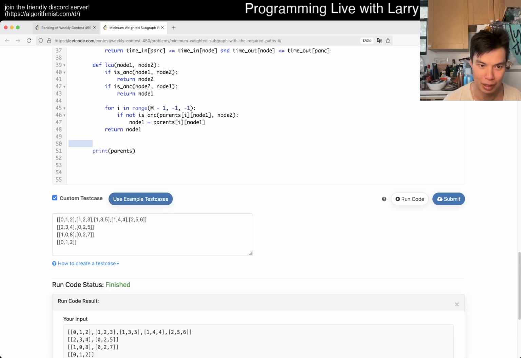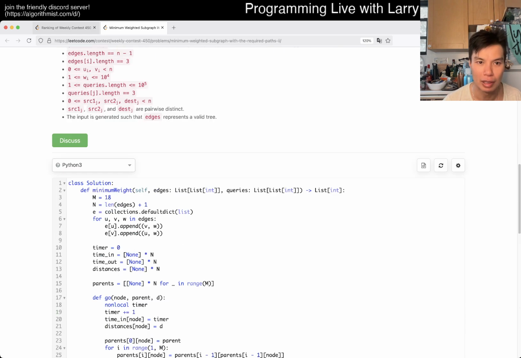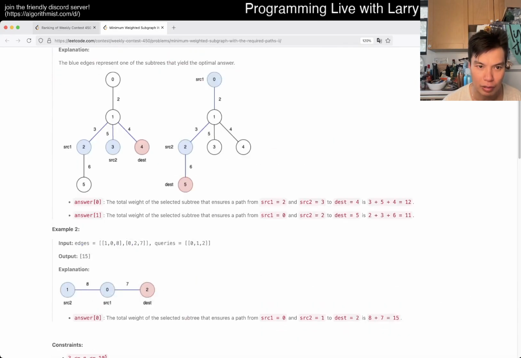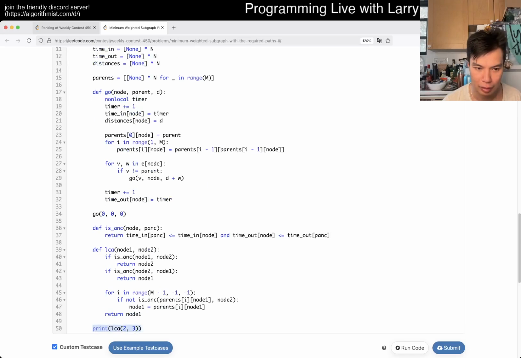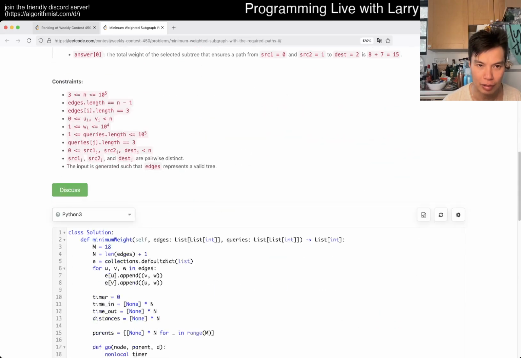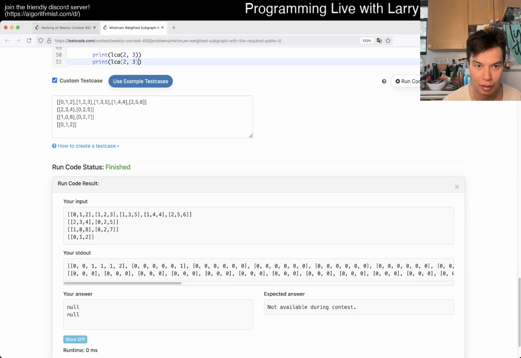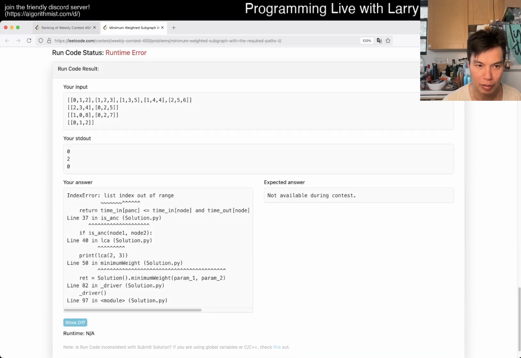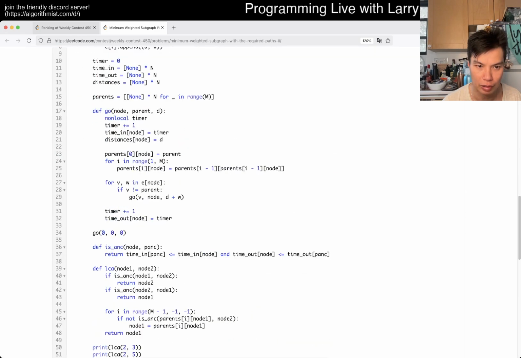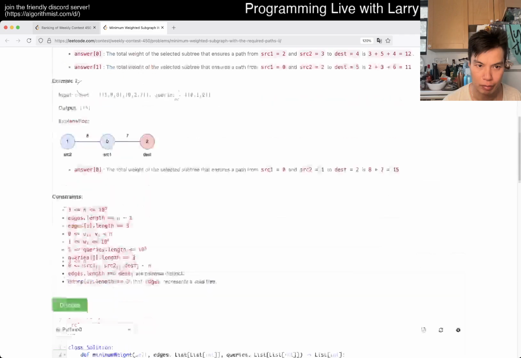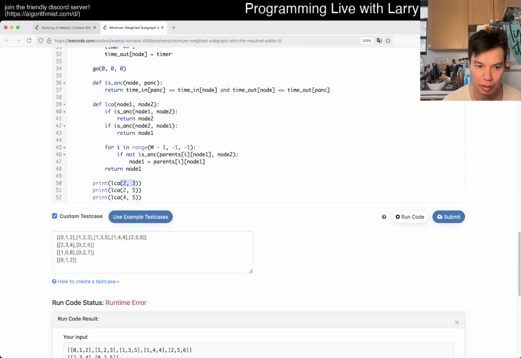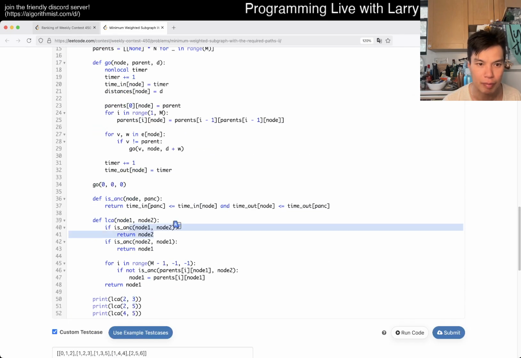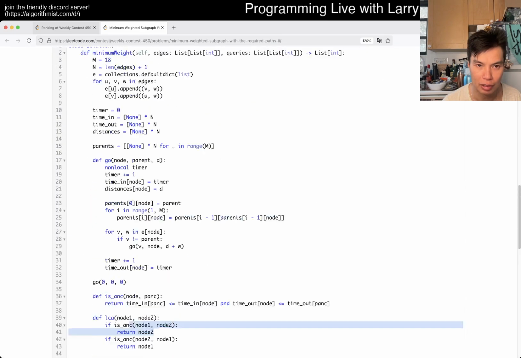Okay, we can print out some quick ones. Okay, let's see. 2 and 3, say, and then maybe 2 and 5, 2, 5, 4, 5. All right. I mean, it's going to be a one-time error, so 0 is the root for 2 and 3. That's not right. There should be 1, 2, 5. It's 2. That's right, but that's I think a default thing here. And then 4, 5 is 0, which is also not right.